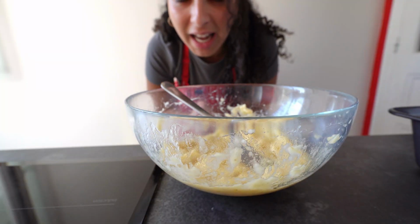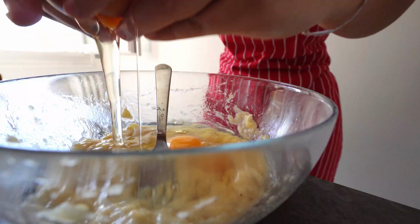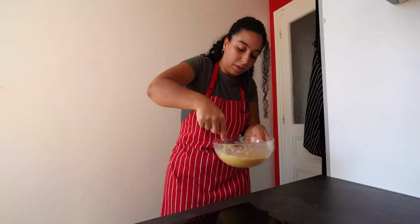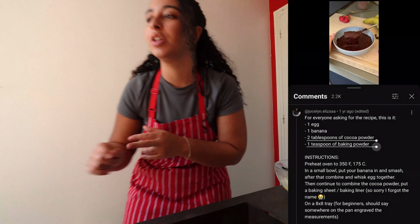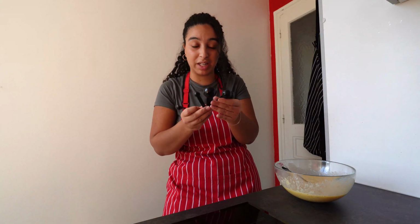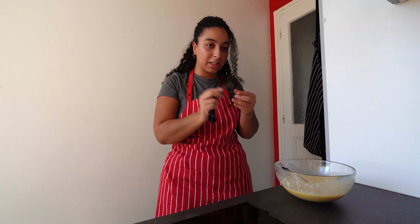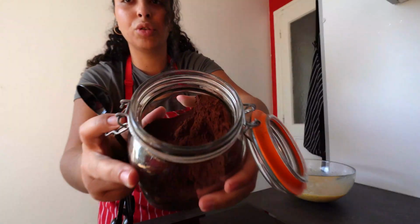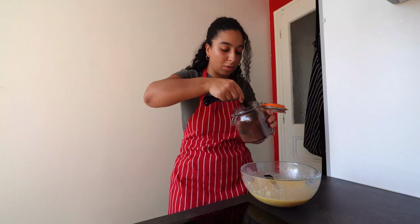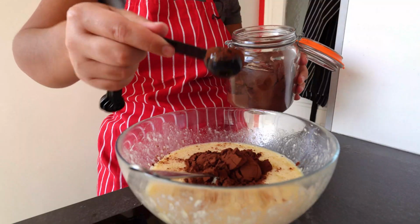So now, the eggs. Perfect. Now, for the portion of the 2 tablespoons of cacao powder and 1 teaspoon of baking powder, I'm going to be using this one so I can tell you exactly how much it costed me, because I know the price per kilo of absolutely everything I buy. Tablespoon! It says on it! Isn't that perfect? So I need 6 of those of cacao powder. It looks so beautiful. Unsweetened, obviously. 1, 2, 3, 4, 5, 6.